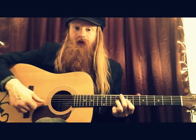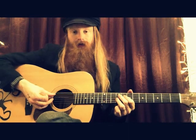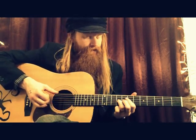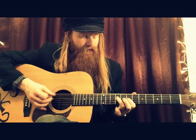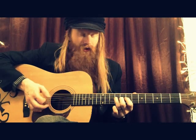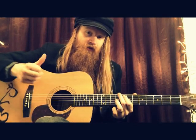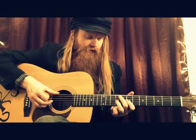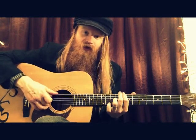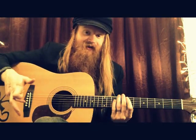You start out with your ring finger on the 9th fret on the G string, but you're constantly pedaling this E on the bass with your thumb. So for most of these things, I'm actually just picking with my middle finger and my thumb. So, thumb, middle. See what I'm saying? Usually for that open E string I use my ring finger, but on everything else I'm pretty much just using my middle finger.